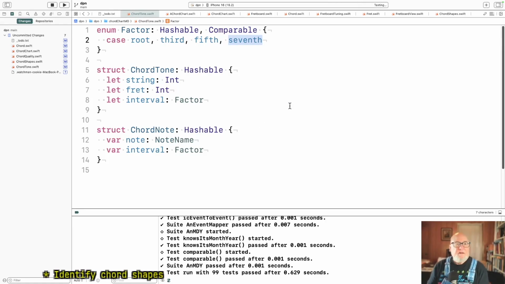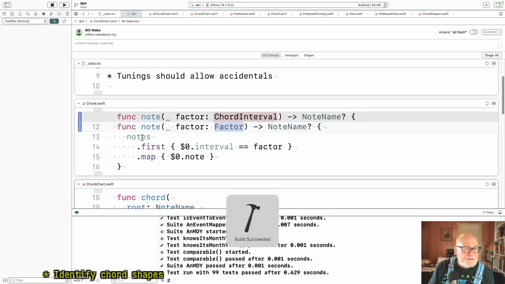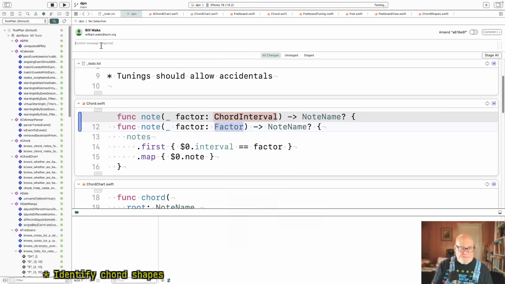Run test. I think I maybe didn't check in my chords chart stuff yet. No. Okay, so make chord chart able to generate chords fret positions, and rename chord interval to factor.